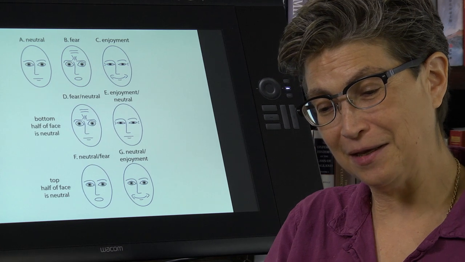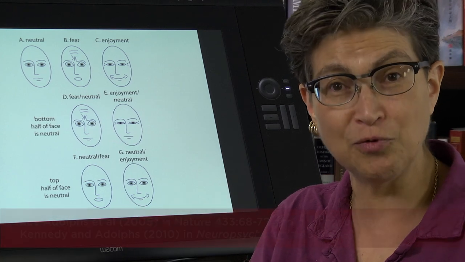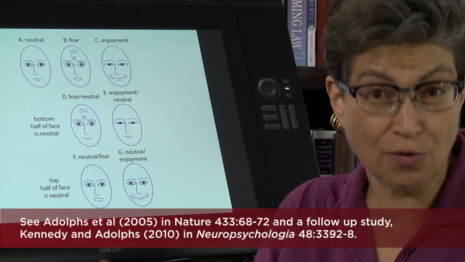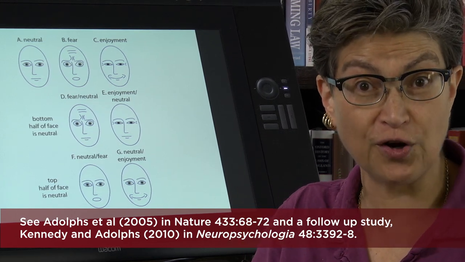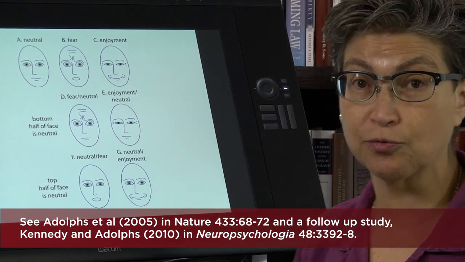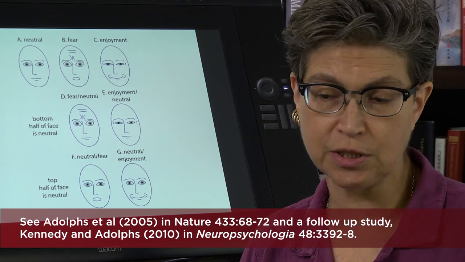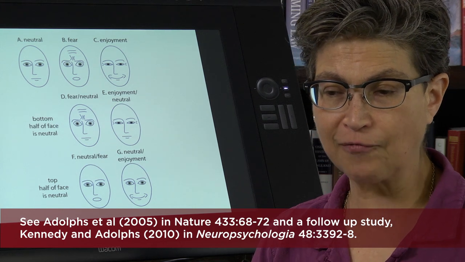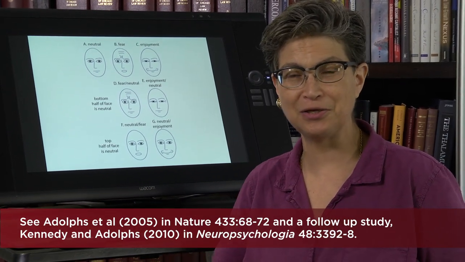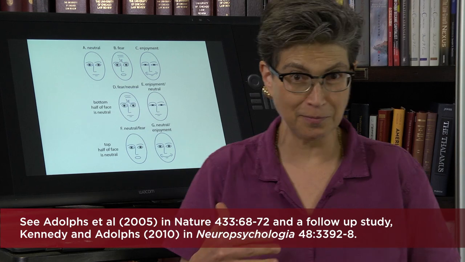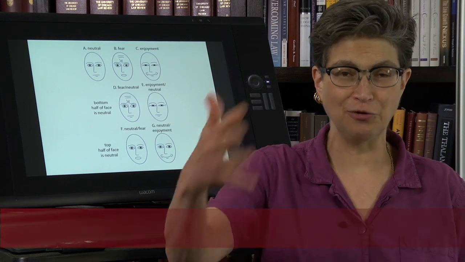So what was happening, at least in this individual, is that she simply wasn't making the correct eye movements to get the information that was needed to recognize fear. And once she did look at the eyes, she could recognize fear. She was looking at the mouth, and so she was able to recognize a smile, but she wasn't able to recognize fear. One of the most interesting things about this case is that after she walked away, she instantly stopped looking at the eyes. So even though she knows she has this problem, it was basically impossible for her to remember to correct herself by looking at the eyes.